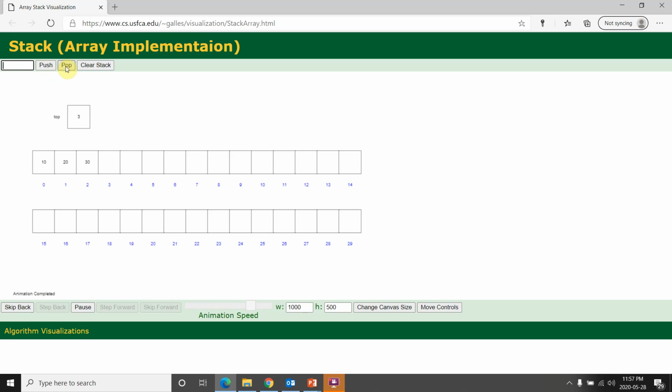If I pop, can you guess which element is going to be removed? Is it going to be this one, or this one? You only have access to the top of the stack, right? So you can only remove from the top. If I remove it, it's going to remove it from here. If I remove another one, it's going to remove this one. If I push another one, it's going to place it on the top of the stack, which is going to be this element. Okay.